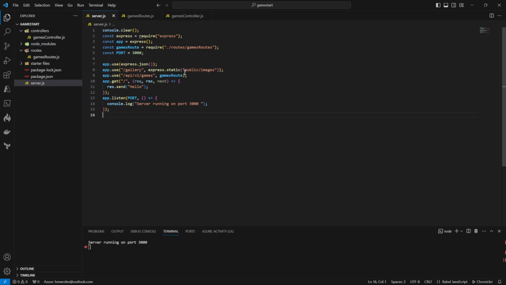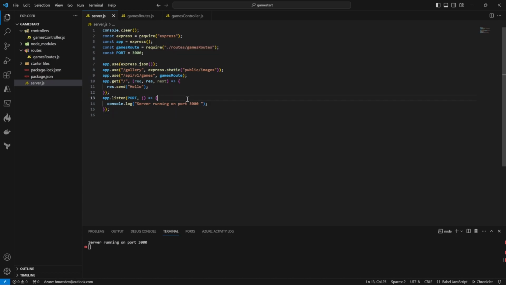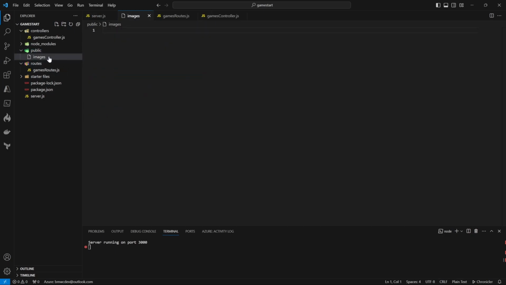So what does this middleware do? This middleware allows you to serve static files from your server. This can be images or any static file that you want. You can serve it from this middleware. At the moment, we've not created this directory. If you look here, there's nothing like public/images, right? So we are going to create this directory. We create a folder and call it public. And then we create another subfolder in there. We'll call it images. Oh, I created a file rather.